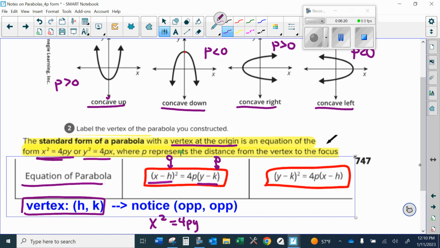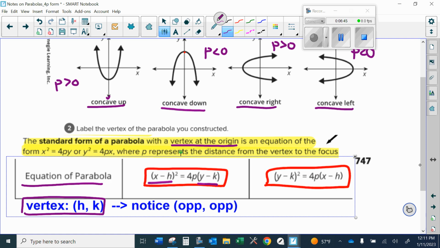So if you're only going to memorize one, this is what you want to memorize, because this takes care of any condition, whether it's at the origin, I plug in 0, 0, or if it's off the origin. Like I said, the first half of this video is going to be focused on being at the origin when I do examples, and then we'll do them off the origin.